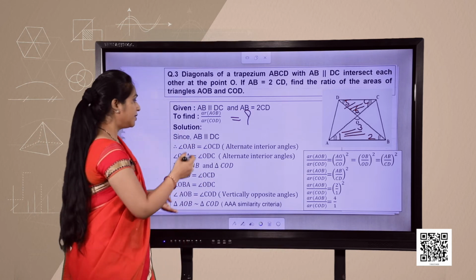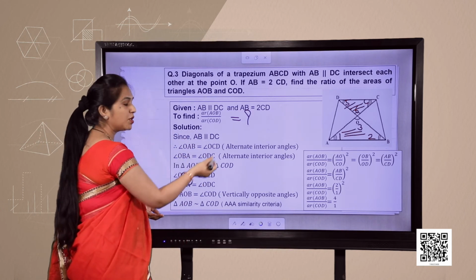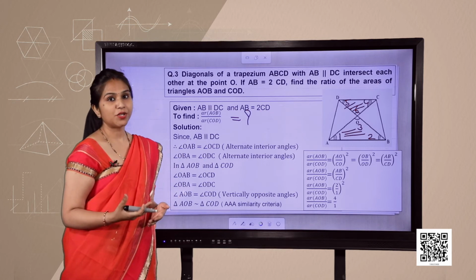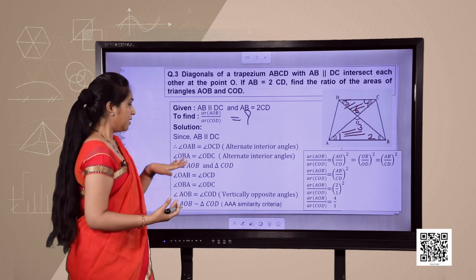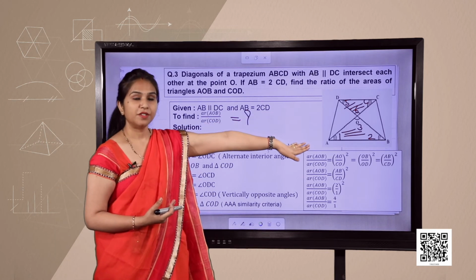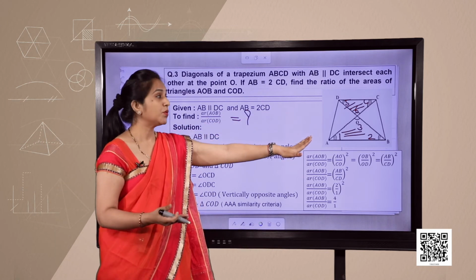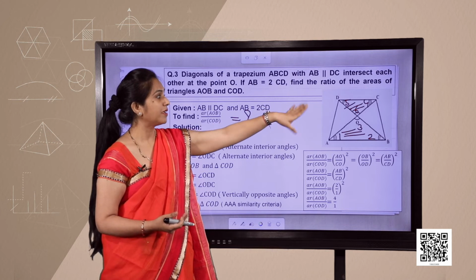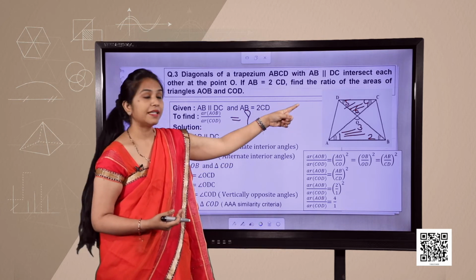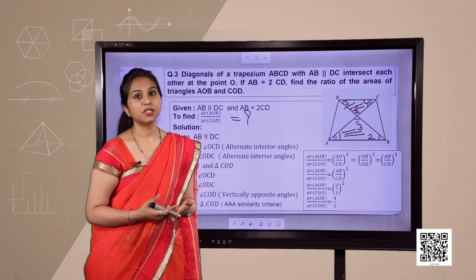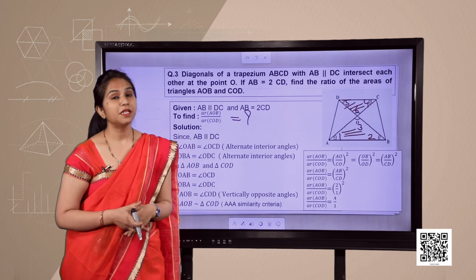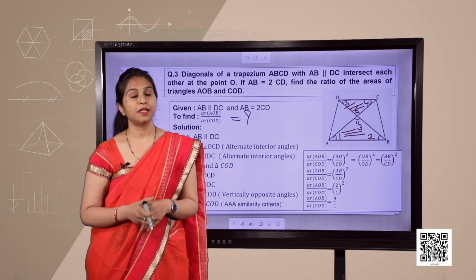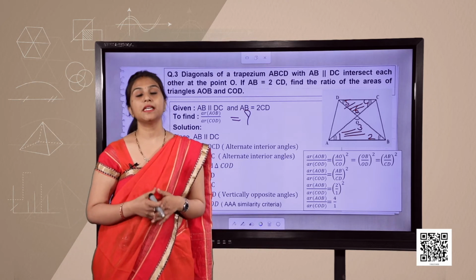So, now write down these two angles. We have written the whole name here, but that is your choice. You can write angle 1 and angle 2, or you can give numbers to the angles as well. So, all the three angles of the first triangle AOB are equal to the three angles of the second triangle COD. Angle 3 and angle 6 are also equal as they are vertically opposite angles. So, again we can say the triangles are similar under criteria AAA, or you can equate them by using AA similarity criteria.